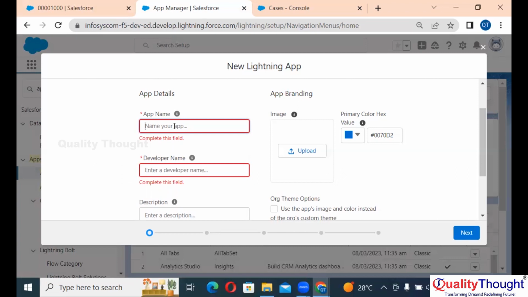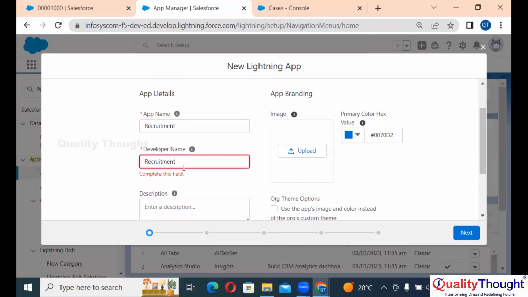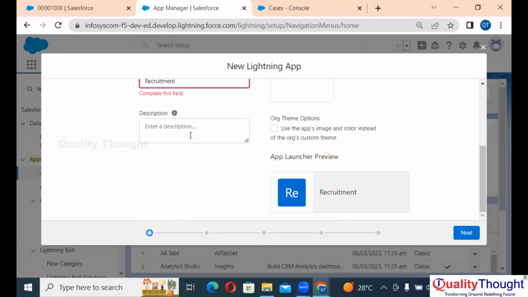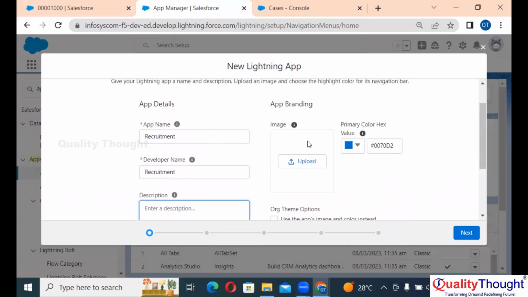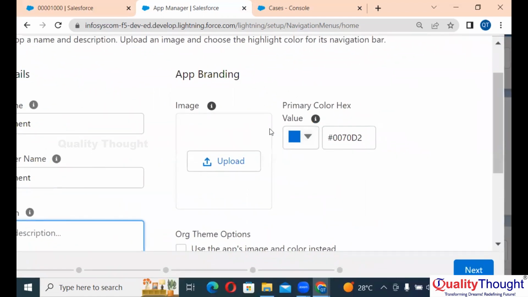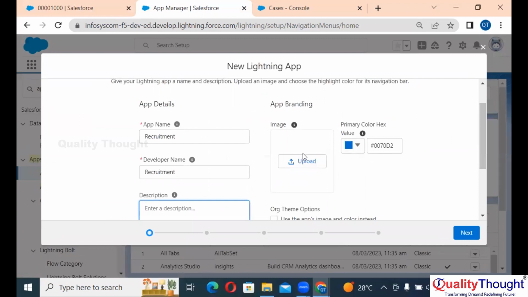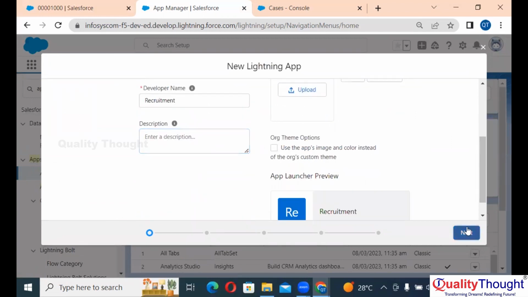For example, let's say Recruitment is an app. Developer name, let's have Recruitment. Description we can give if we want, or you can skip this. In the next step it asked for a logo, right? Type, then label, and after that the logo. Here, on the first page itself, it is asking you to insert one logo. Next.